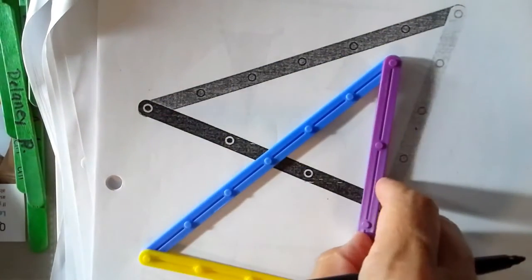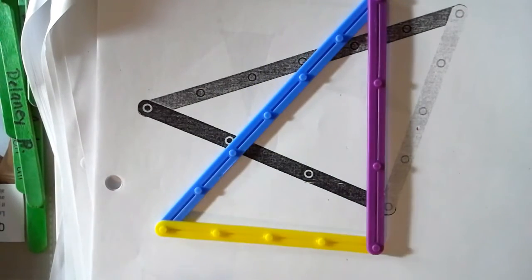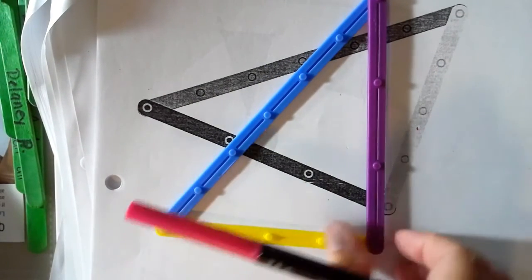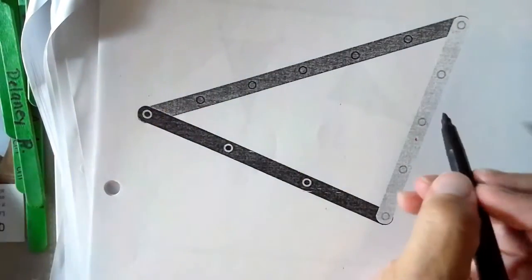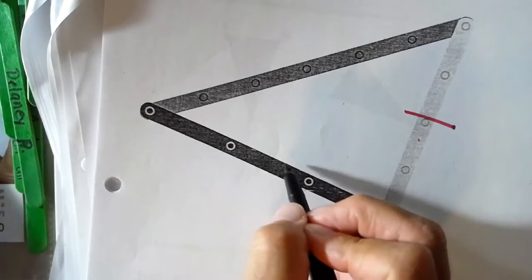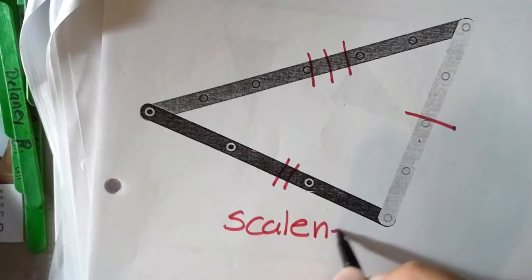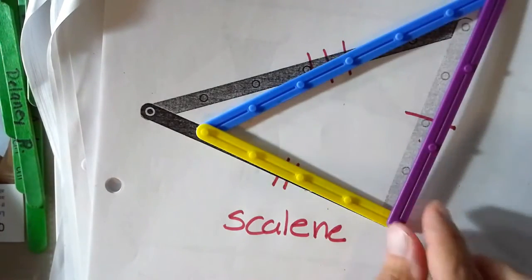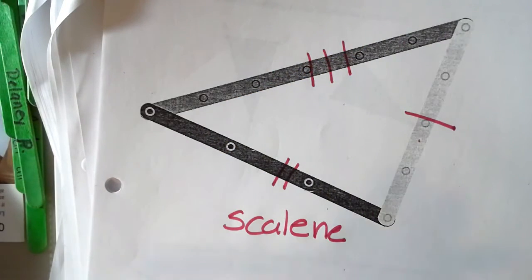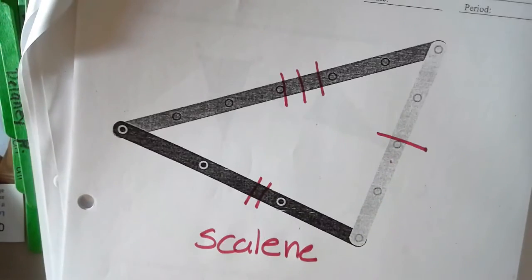The triangle might be turned, the triangle might be moved down, the triangle might be flipped over. But right now, they're all the exact same. This right here is an example of a scalene triangle. It has a short side, a medium side, and a long side. Okay? And it could be right, it may not be. It's either right or acute, because there's no way this is obtuse. But we know for sure it's scalene. So we would all build the exact same triangle.